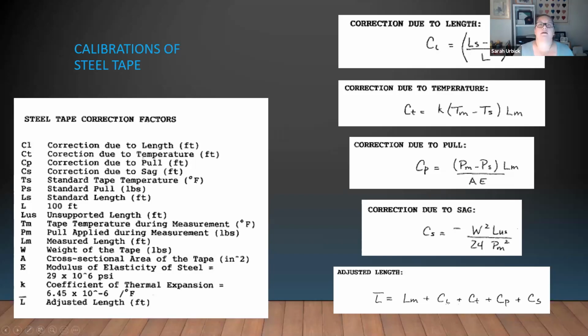Our measured length. What did we actually go out and record in the field? So how many times did we have to break the tape? How many different hundreds did we have? There's factors associated with each one of those. Our indirect value is then going to be what's called the adjusted length. Because we didn't measure the adjusted length, we had to calculate it, okay?